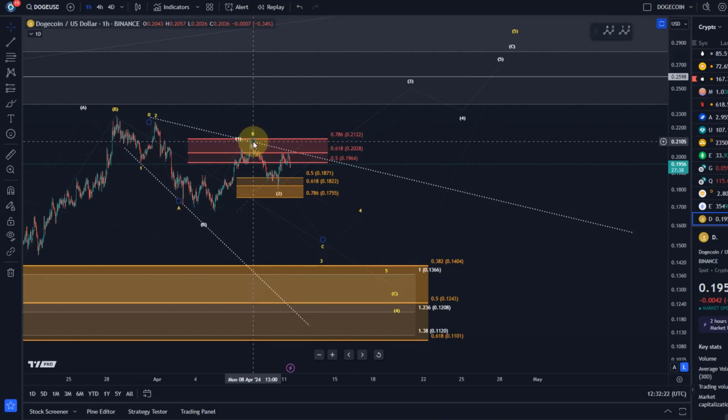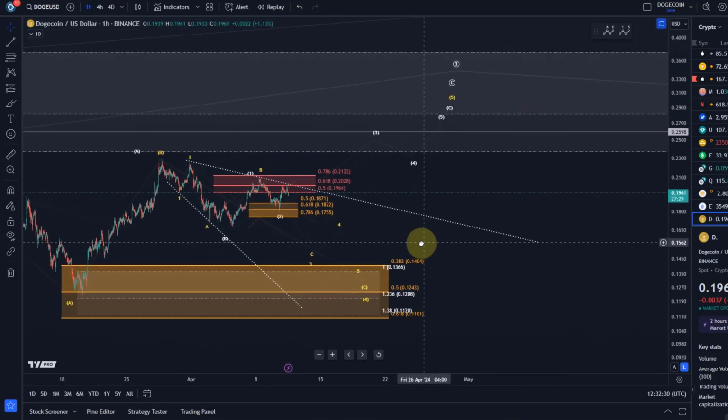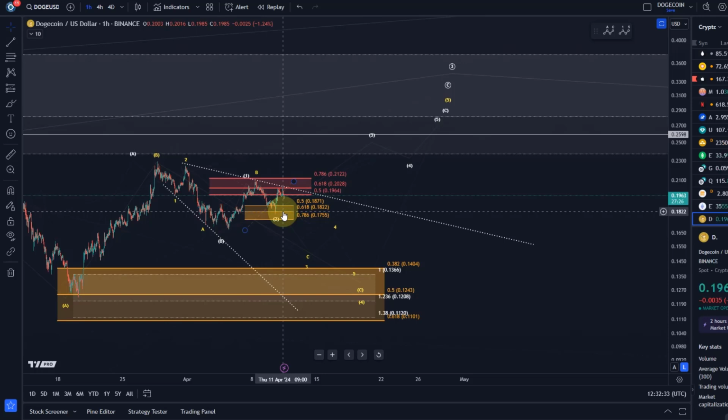If we break above this high that formed on the 8th of April, then it's likely that we're following the white count. For anything else, you need a crystal ball. You don't get more clarity out of this chart. We have very clear parameters we can watch. The resistance area was respected and the support area. That's essentially exactly what we want, because both can be used for trading, but it's now a matter of which direction the market really chooses. If we're looking for clues in the microstructure, for me this looks more like a 5-wave move down. So I'm leaning towards yellow, but that doesn't add many probabilities, because microstructures are very fragile. So that's my update about Doge.